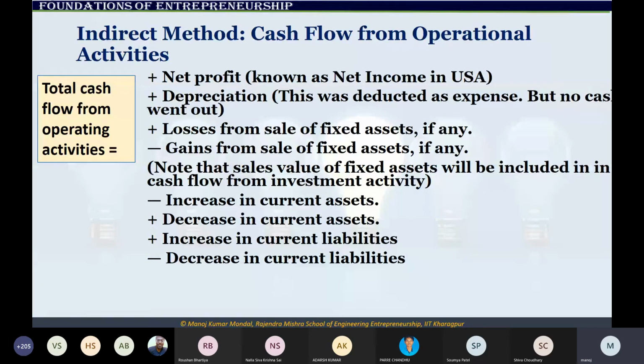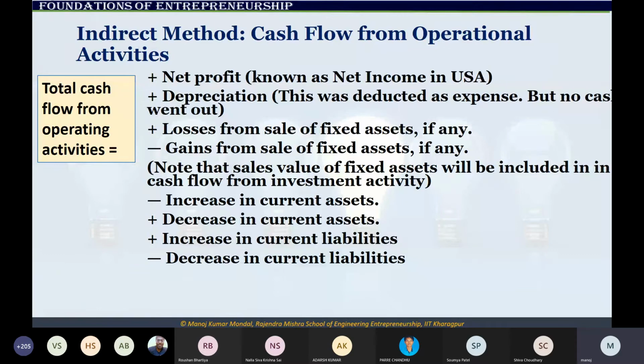I said depreciation is a non-cash expense. That is why in cash flow, this remains as cash. So you have to plow it back. That is why you add depreciation and amortization. Suppose during the year you sell some machine. If there is a profit or loss, then if there is a loss, you add that because it is consuming your cash. If there is a gain, you subtract that.